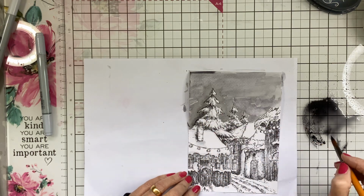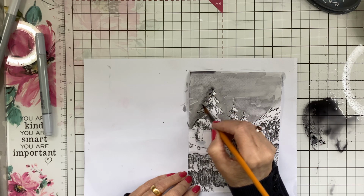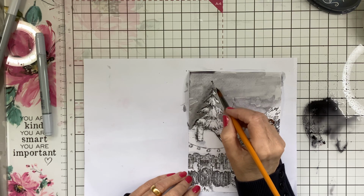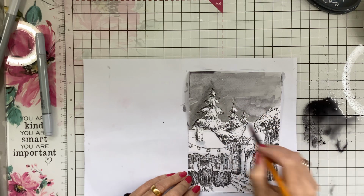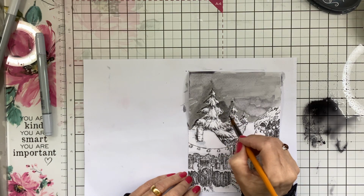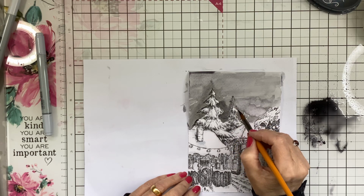You know, it's good to just have a play. Can you see how this is highlighting the tree out there? And don't forget, it does dry lighter.